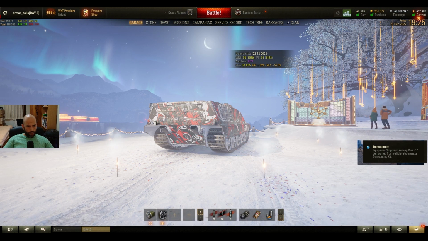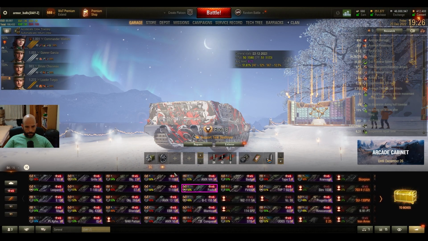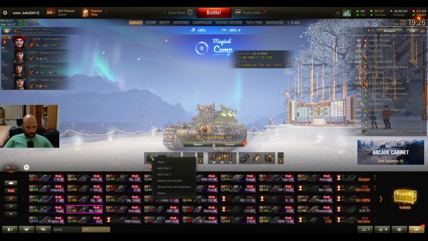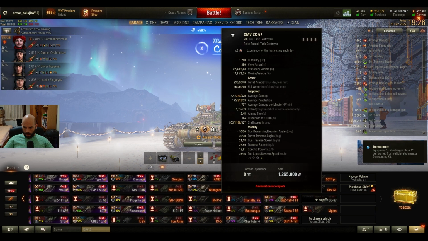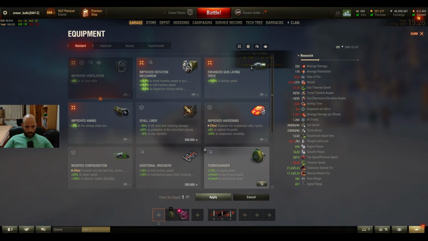And let me check, do I have turbo free? No, I need one turbo. 60 TP, Mouse, Object 430, I need to check from where I will take turbo. Let's take it from 430U. I don't want to complicate now. And the vehicle is equipped.